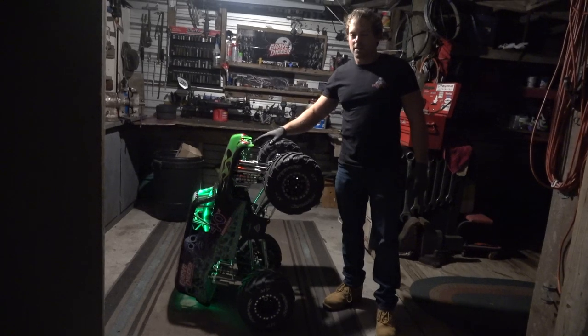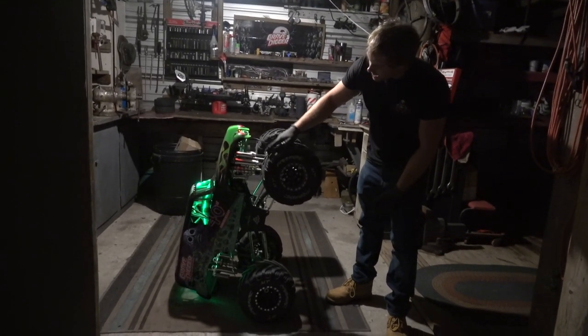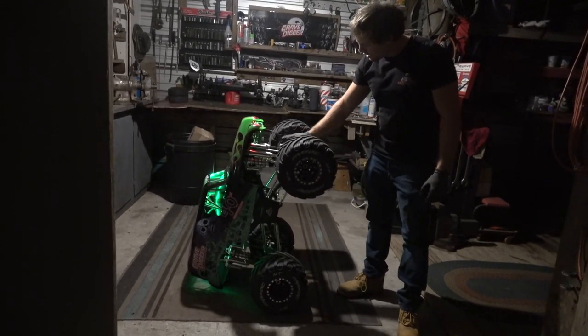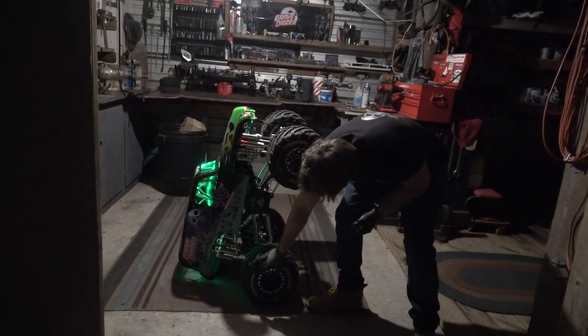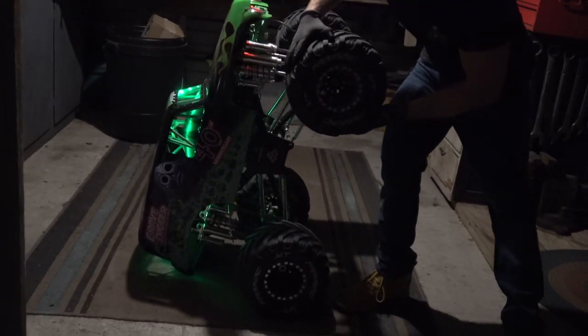If I want wheelies, I think what I'll do is go back to the 25-25 gearing, which is what I had in the last video, and it was a wheelie machine, and I'll play around with different gearings. But that speed gearing's crazy, y'all. In some of the clips, I saw one of these tires ballooning. That's insane. You know, the size of this tire, imagine ballooning.